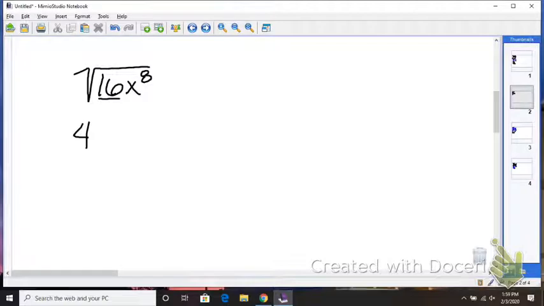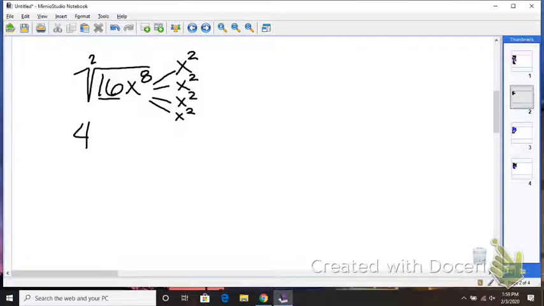There's a couple ways you could think of this. Here's how I'm going to have you start thinking about it. And if you can figure out another way, you can do it that way, if it works, which we'll talk about in a couple sections. You want to look at what the root is. This is the square root. So there's a 2 here, but we don't write it. So I'm going to break up whatever my variable is to that power. How many x squareds am I going to have to make x to the 8th? 3? No. 4. Good.